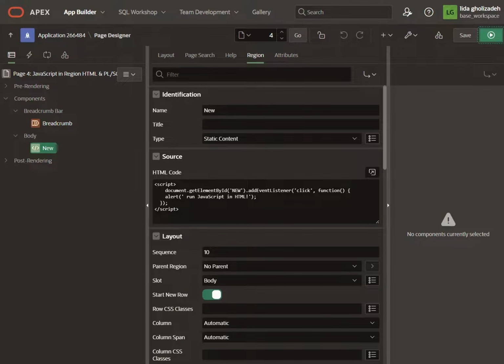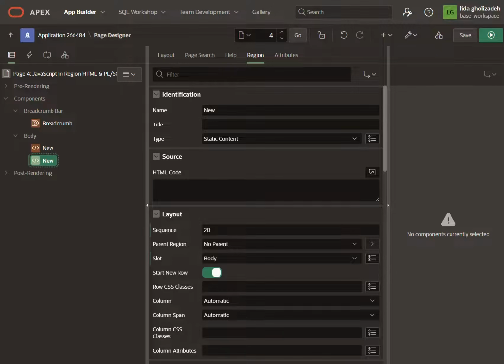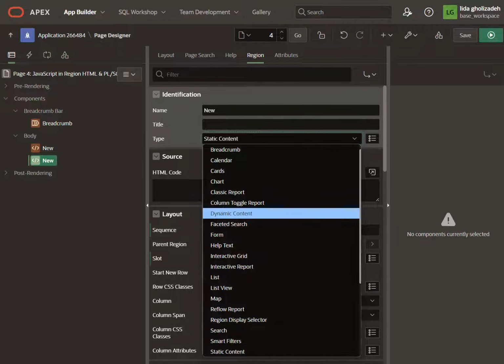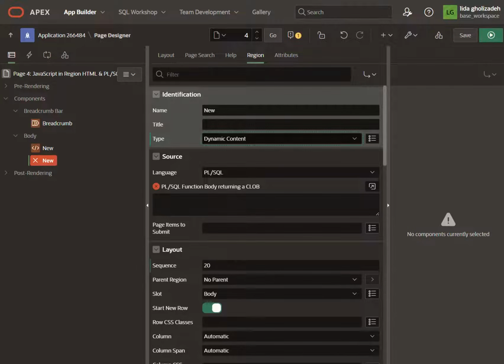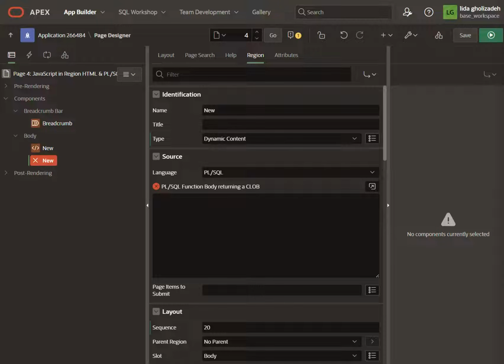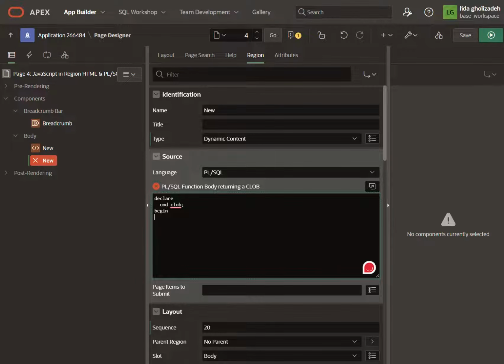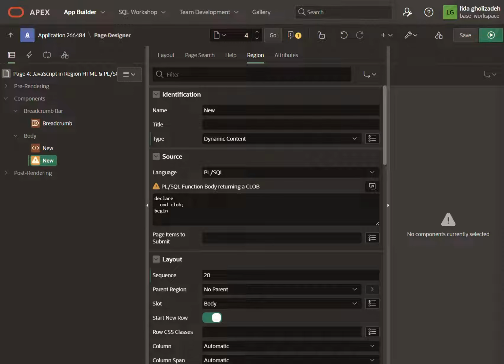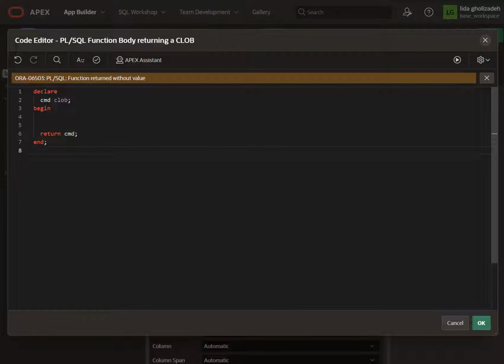The other region type, as I mentioned, that you can use JavaScript code in is region by dynamic content. So for using this type of region, you should create a function body that returns a value. So this is the syntax. So for the CMD, you can assign your JavaScript code.